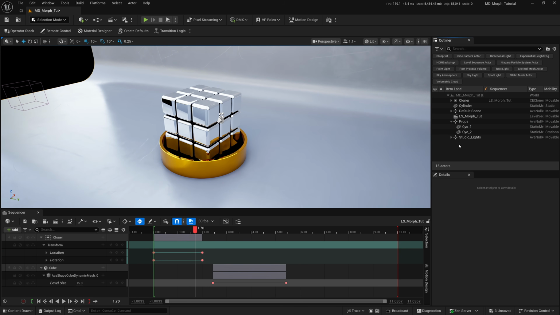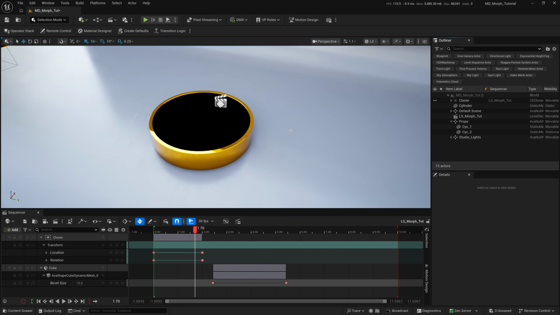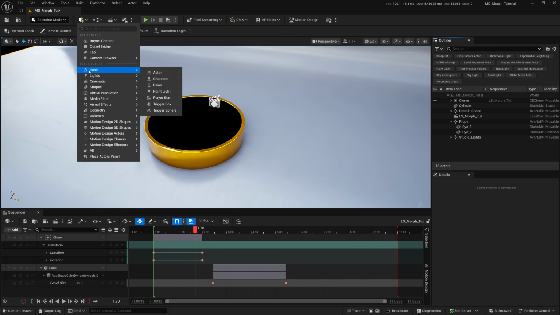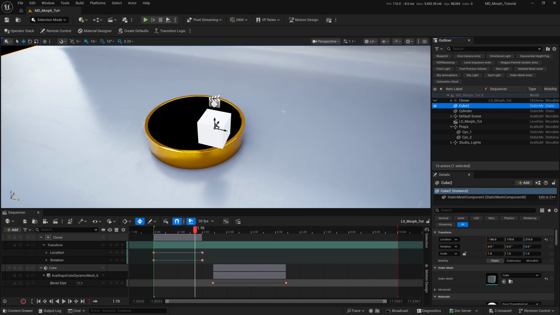So let's now work on the doors. I'm going to disable the cloner for now. So let us look inside here. It's nothing. For us to create the doors, we will just have to use some simple shapes. I'm going to go to make a shape. I'm going to say make a shape. I'm going to call it a cube. I'm using a cube because we want the thickness.